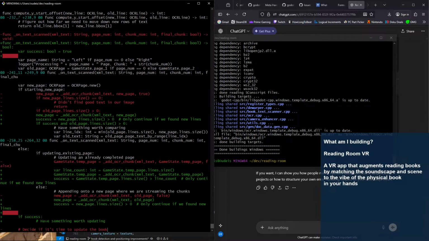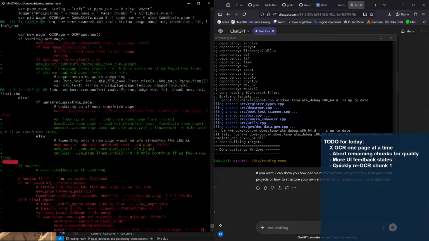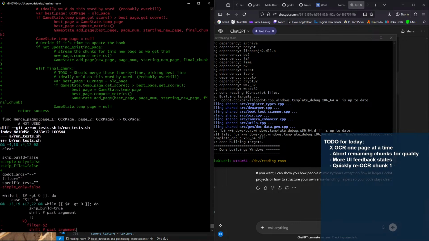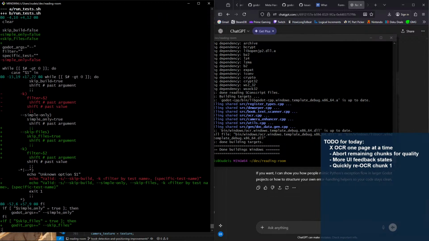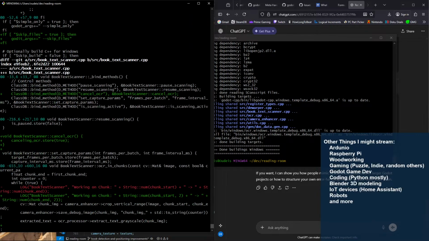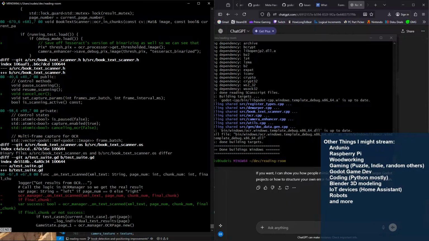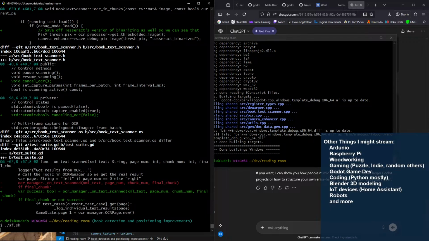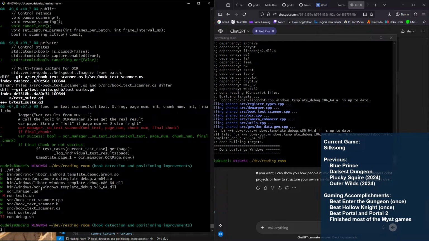On text scan now has a success variable, and yeah, nothing too crazy. And then the test suite. I don't know, I probably added a bug there. Let me not add that file. But the backend's got some good improvements. Cool. Let's do that. I'm not going to stage the run test file.